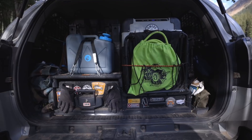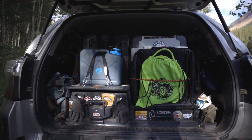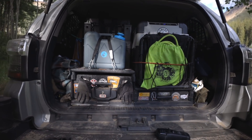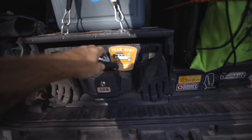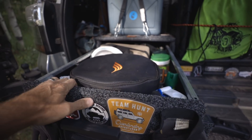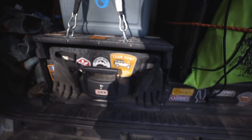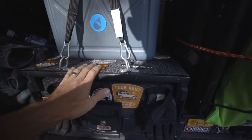I've had those ARB storage boxes for a couple of years now — got them in summer or late fall 2016. They've been just fine. I don't love them, but I don't hate them either. This one, when opening it, used to have a catch that would keep it open, but it doesn't catch anymore — I'm sure it's a simple fix. This is just a regular old drawer, and they've got a little slide-out piece right here for a table.